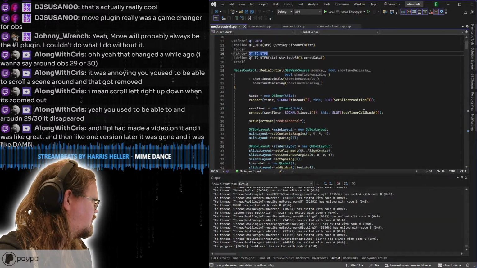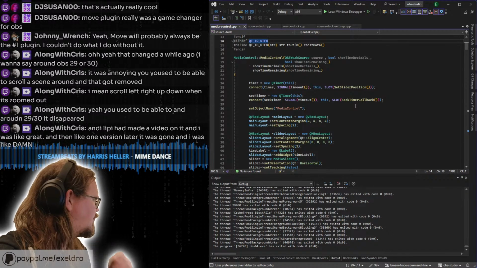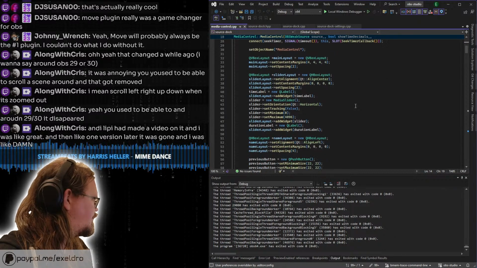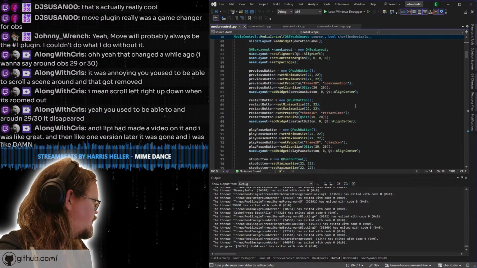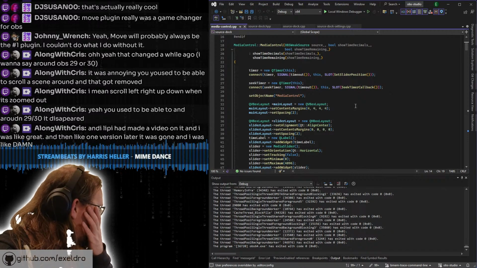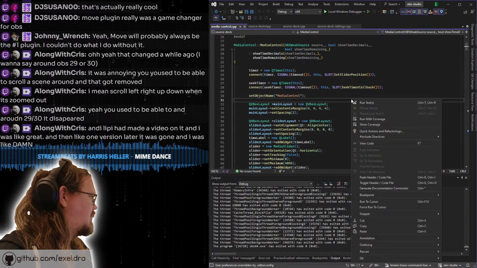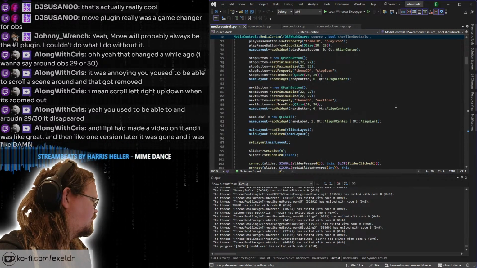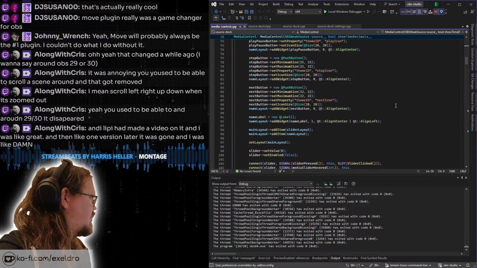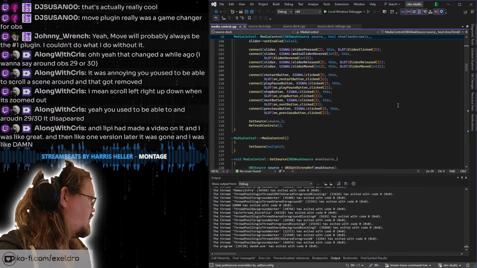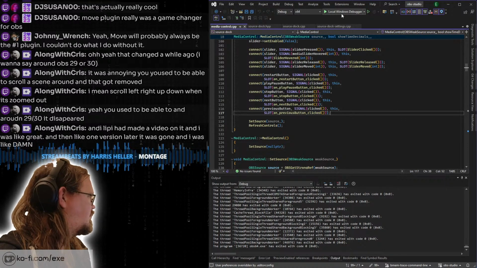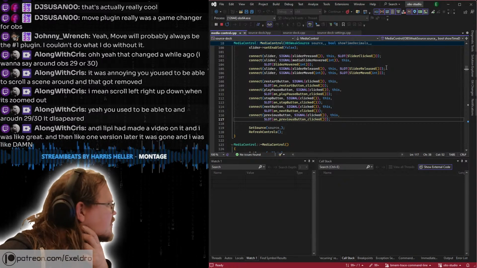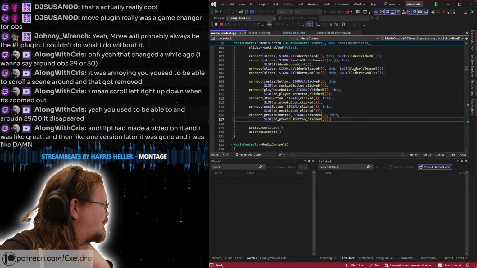Let's media control. I think we can do it in a context menu. What part do we want the context menu?